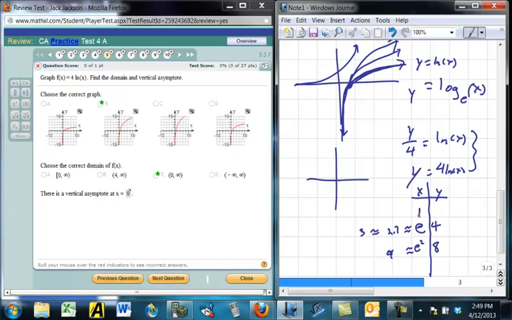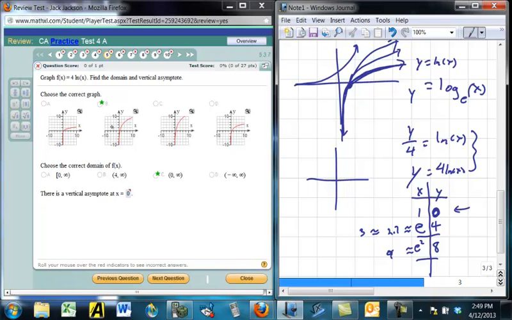And of course, if you put in 1 here, log of 1 is 0, times 4 is still 0. So it should go through (1, 0), (e, 4), (e squared, 8). So let's see which one of these would look about right. On the scale that we have, it looks like the (1, 0) is on all of them, so of course, they just have different stretches. Now, let's see which one has (e, 4). About 3 should be about 4. I think this one looks right. If you go to about 3, no, not high enough. About 3, too high, definitely bigger than 4. About 3, too low. So it looks like this one's going to be the right one right here.